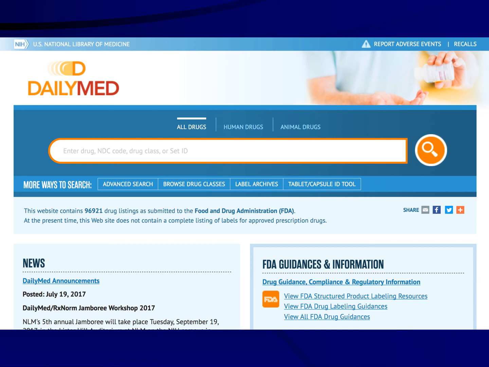of package inserts. So I have to caution you that when you use DailyMed, make sure you have the correct package insert. There are many manufacturers of these medications, especially if you're looking at a generic drug. Make sure you have the proper package insert for the company that makes that drug.